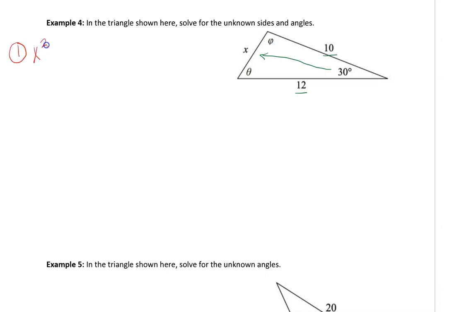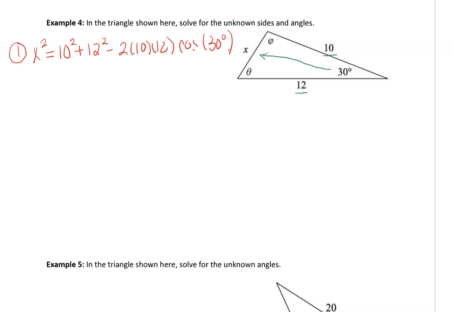So I'm going to say x squared is equal to 10 squared plus 12 squared minus 2 times, multiply your sides together, cosine of the angle opposite of it. And I'm just going back to that formula every time. You can have that handy. You could even print that identities guide that is listed in the module. That would be very helpful for this process, just to have that handy to be able to use what you're given.